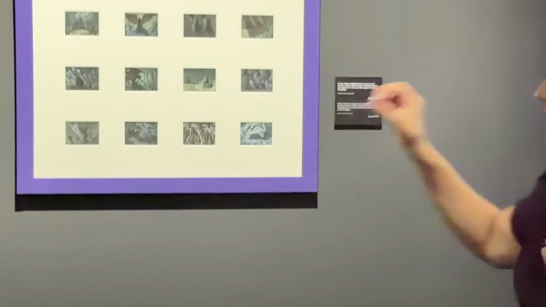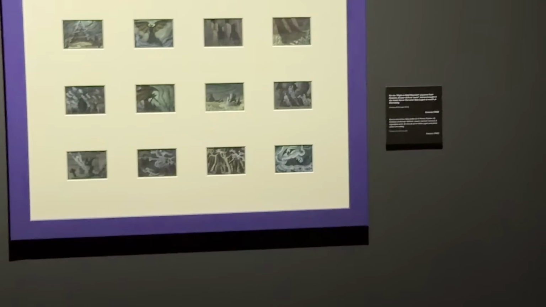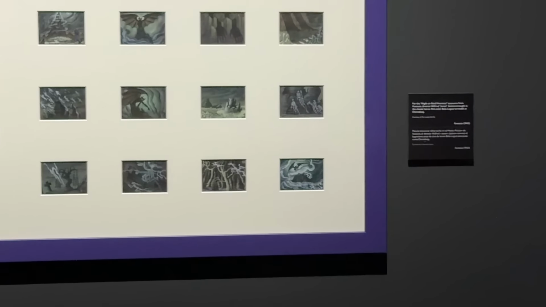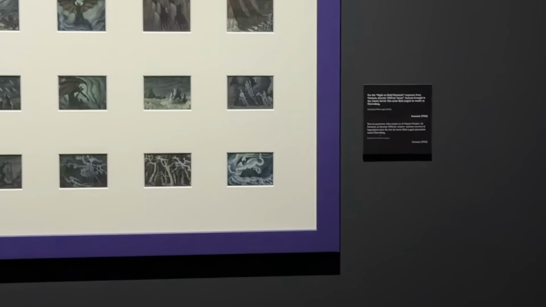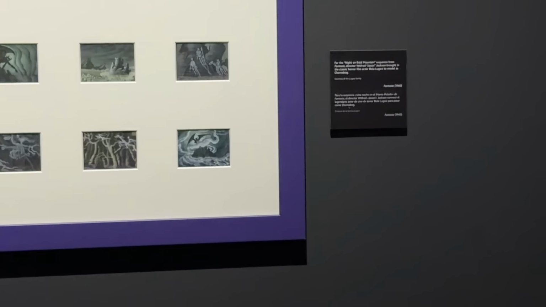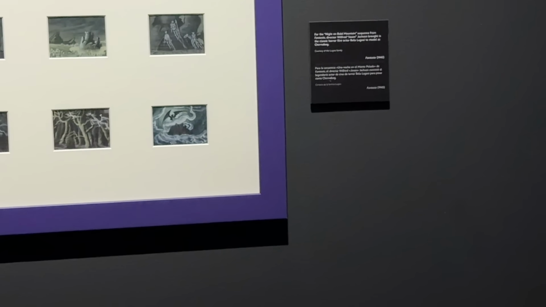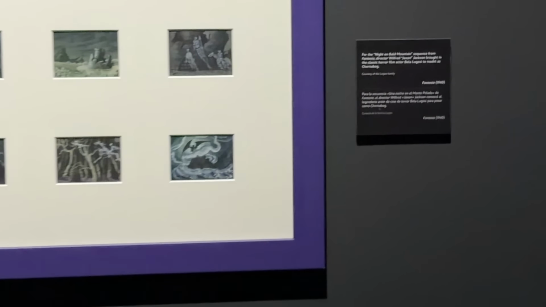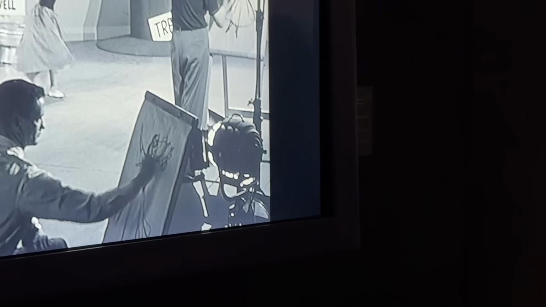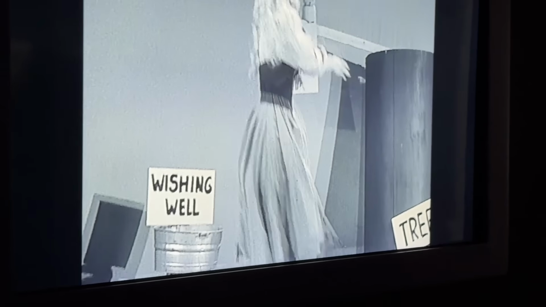They're actually done on black paper, and you can see all the individual strokes of the pencil and some paint as well. But the detail in the tiny different pieces is some of my favorite artwork that we have in our entire archives collection. If we continue on, you'll also see here we have a little magic frame that goes from photograph to bringing it to life with Aurora again here, doing some live action reference.